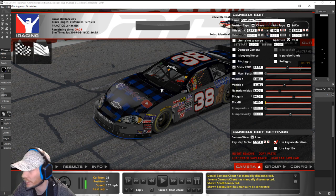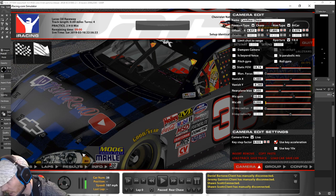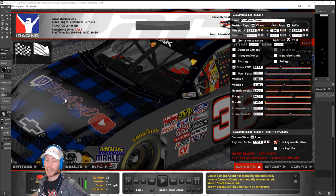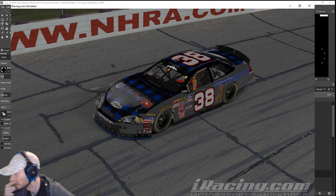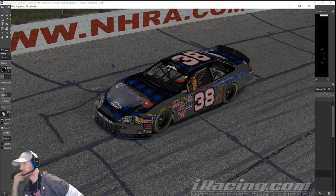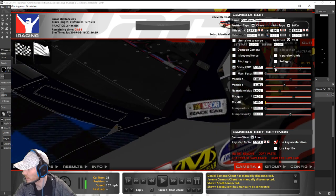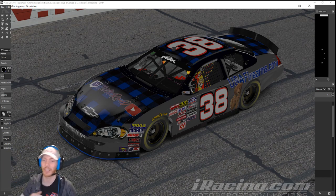So we need to fix that on the, see how there's that gap right there? Let me zoom in. We can't have that, so we gotta fix that and clean this up just a little bit. And I think it'll look good. So to take that off right there, we'll have to move the logo a little bit to the side. But I appreciate that, MLG Steve. We're trying. And we'll fix the number too. Yeah, I like that. We'll keep going.